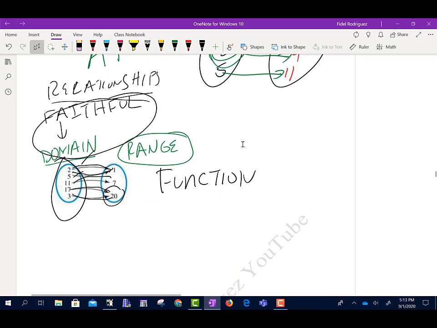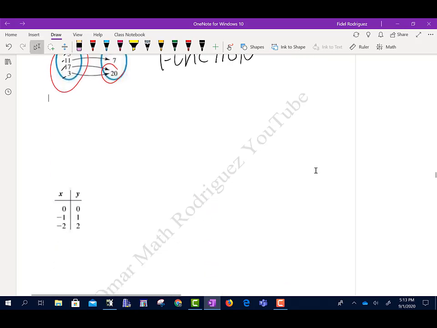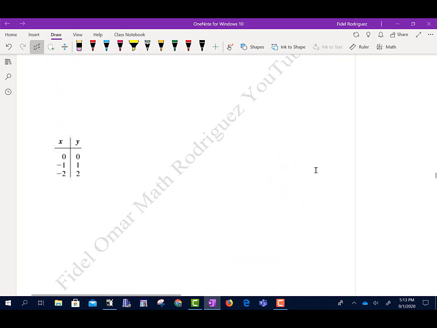Again, one thing I want to point out, guys, when I come back and look at the first problem we did earlier, notice how each of these people here do not cheat, right? I'm not so concerned about these people cheating. It's these people that have to be faithful, all right? So let's scroll down again. And again, I can look at this as, look, 0 goes to 0, -1 goes to 1, -2 goes to 2.